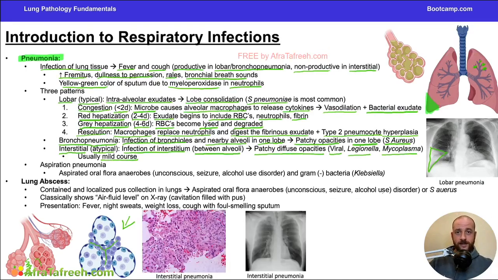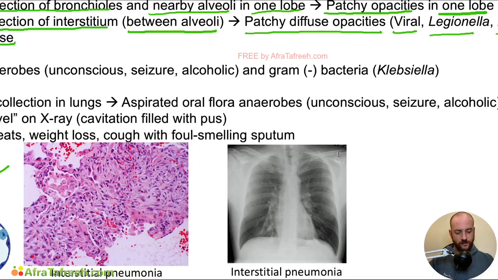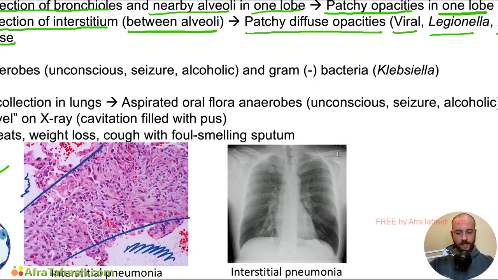Alright, so now let's just take a look at the histology and x-ray of interstitial pneumonia. And so if we take a look at the histology image over here, this free space right here is the space inside of an alveoli, and over here is another alveoli, and this pink barrier that separates the two alveoli is an inflamed alveolar wall. And within this alveolar septum, we can see all of these inflammatory lymphocytes, which is characteristic of an interstitial pneumonia. And furthermore, in this x-ray image here, we can see all of these patchy diffuse opacities all over the lung, which again is characteristic of interstitial pneumonia.